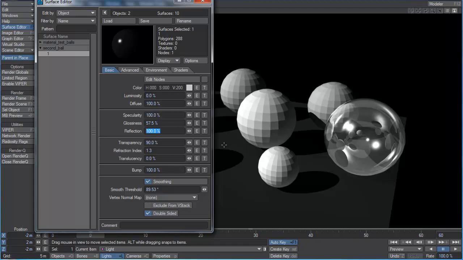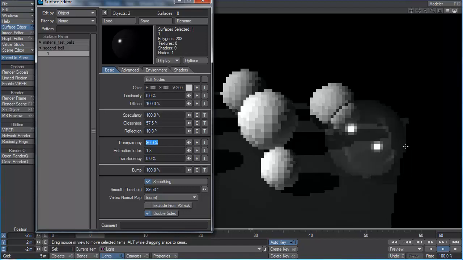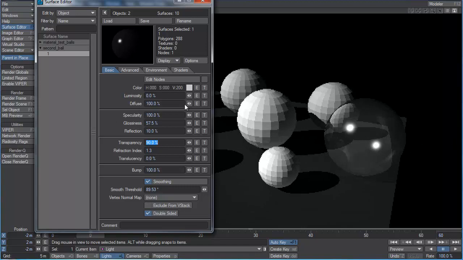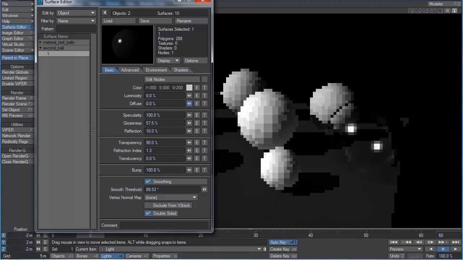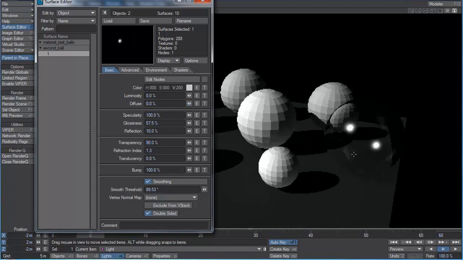So what I'd like to suggest is if most of the light is going through, so 90% of the light is going through, and then I'd say that 10% of the light is reflecting, and then I'd say that that's 100% reflection, so I'd say 0% of it is diffuse. And that's starting to look an awful lot more like glass, except this specular highlight is a killer. The glossiness value is too low.